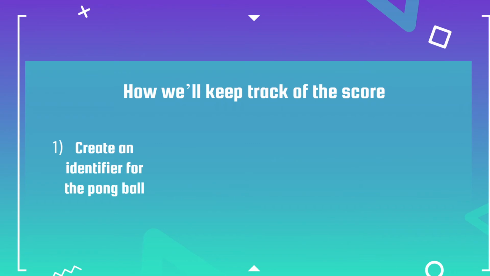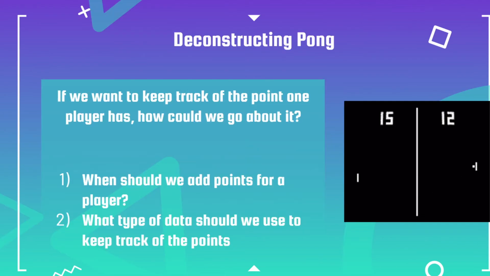Just to review what we did, we made a way to add points to our player, and we know that we want to use the integer data type to do that. The last thing we want to do is make sure that the only object the script is looking for is our pong ball object. The way we do that is we're going to create an identifier for that pong ball.